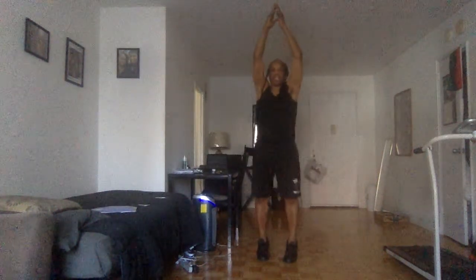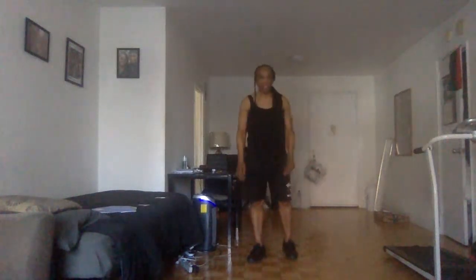Hold it out, hold it out, hold it out. Turn it up, turn it over. Fingertips touch. Come up, come up, come up, come up. On your toes, get that stretch. You should feel it in those shoulders. Get that stretch. Bring it down slowly, slowly, slowly, and then shake it out. Shake it out.